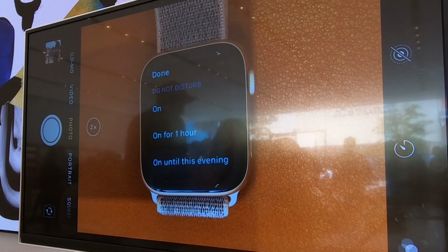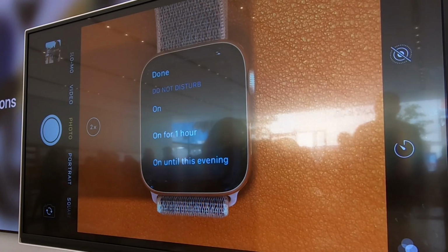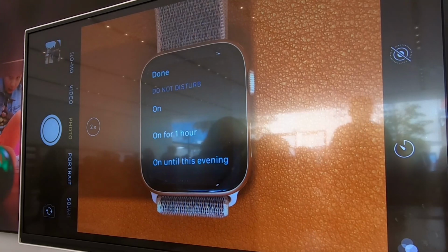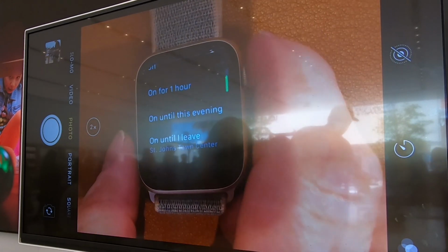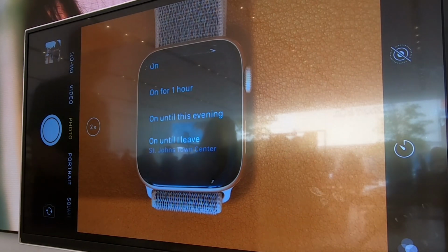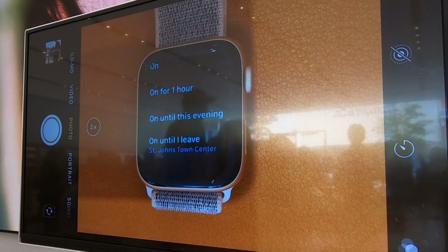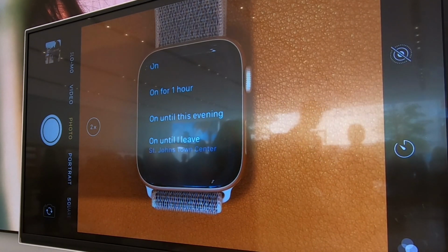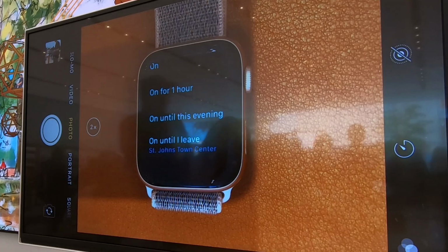Do you want it just on? Now, on is great because it's enabled, but if you forget to re-enable the feature, you'll go all day thinking no one's tried to call you, no one's messaged you, you'd be oblivious to all that. So they've now changed it so you can do it for an hour, or until this evening, and my favorite, until I leave the current location. So it's figured through our GPS over at the St. John's Town Center. I can enable that so I can focus on the work that I'm doing. And then when I leave the town center, it'll automatically turn that feature off so I can continue to get my phone calls, text messages, weather alerts, sports scores, all the things I do most on my watch.